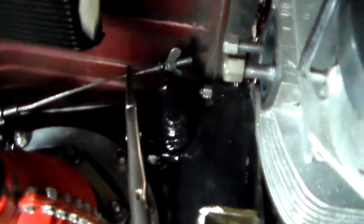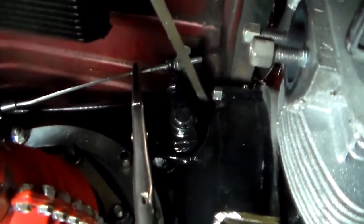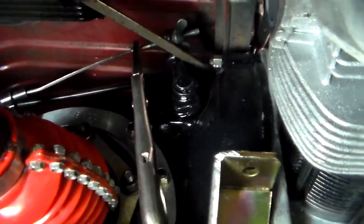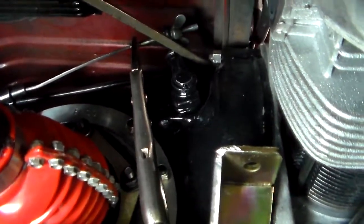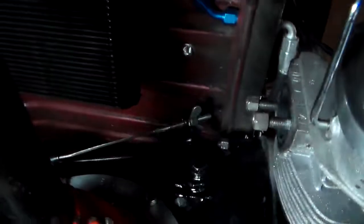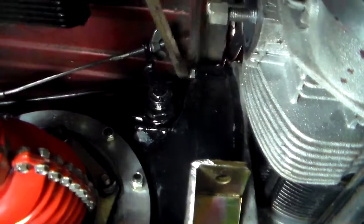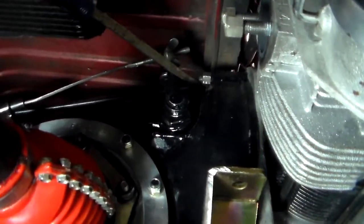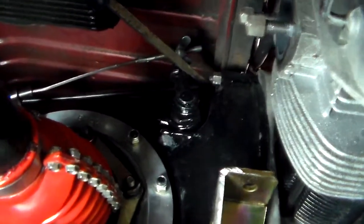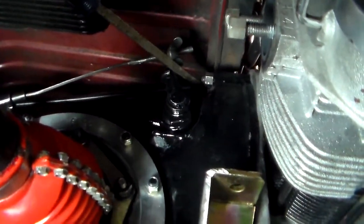Okay, I got it. Got the wing nut adjusted up there with what feels like just a little bit of play. I don't know if you can see that. I use these, it makes it easier to do. You've got a one-hand adjustment. Right there. I don't know if you can see it moving, but it's just a little bit before it feels like it's touching.